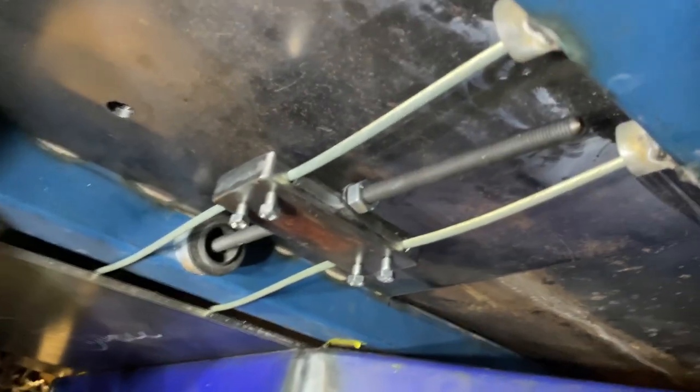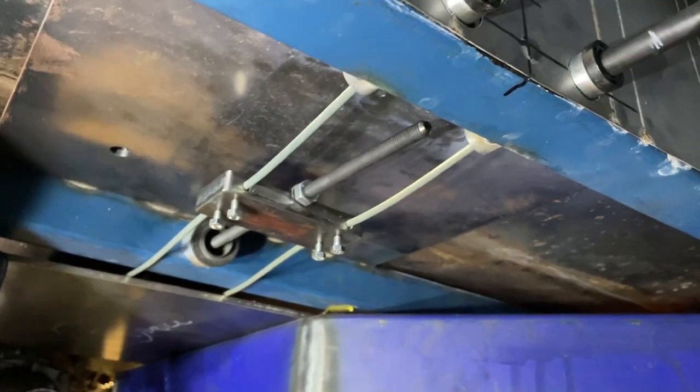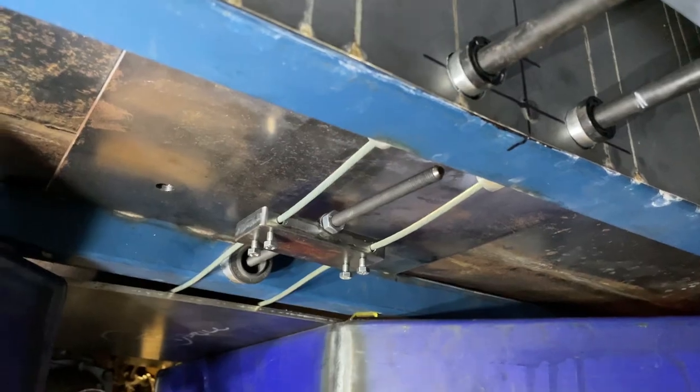I might even cut this rod here a bit shorter. I don't know, maybe I'll just leave that until the final assembly of the car. Anyway, I think that looks really good. I'm really happy with it.